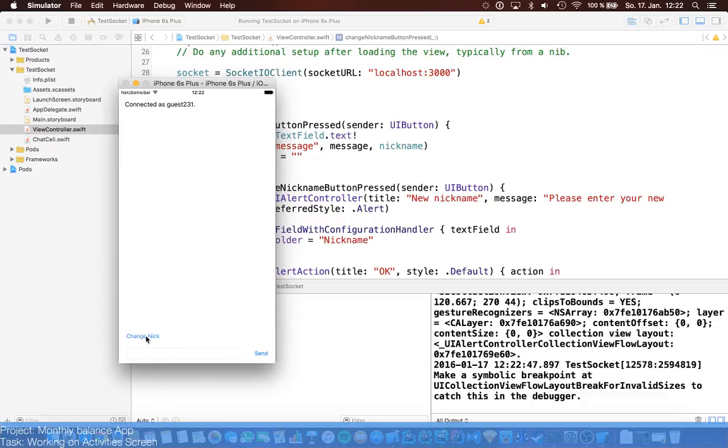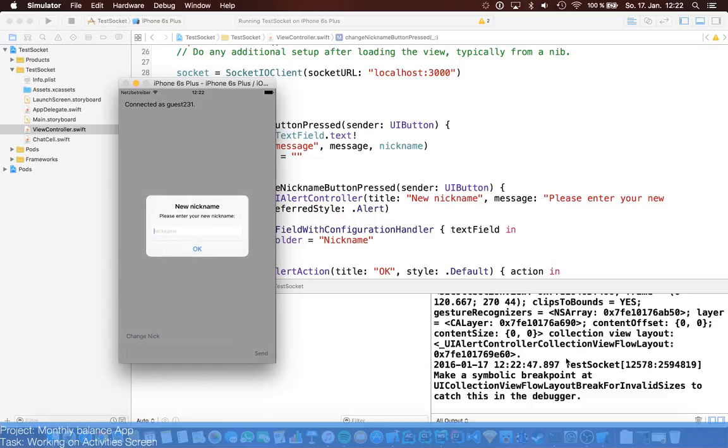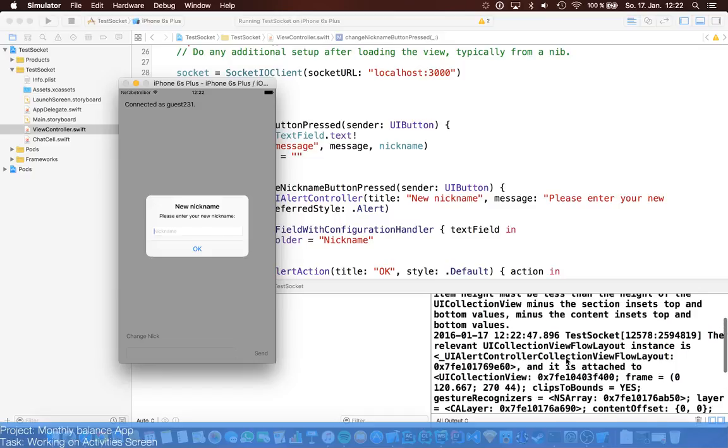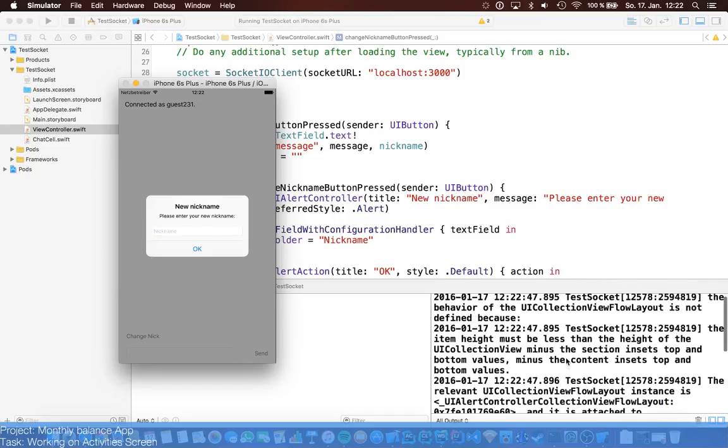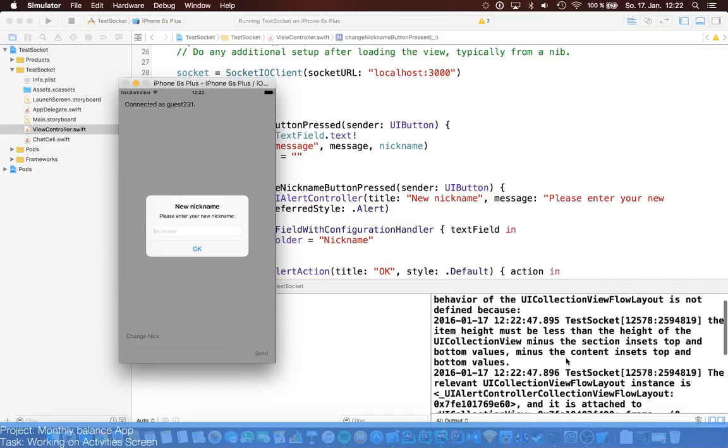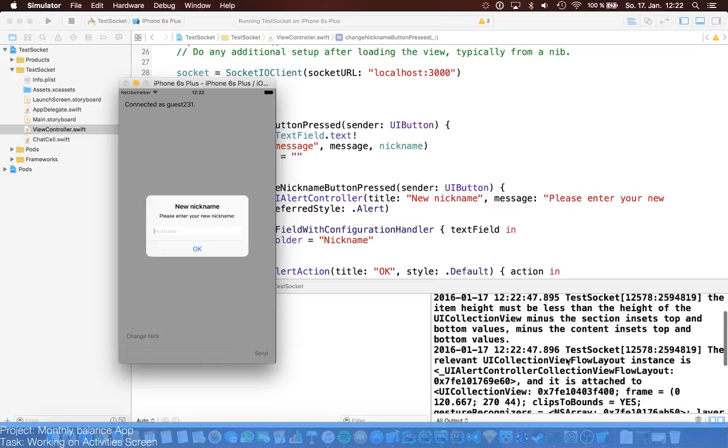So when I press the change nick button, I am getting a crash here. What's that?